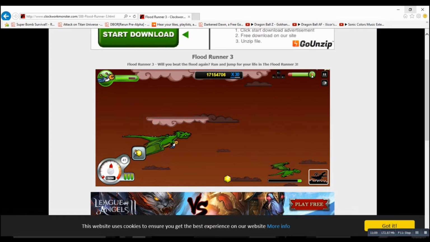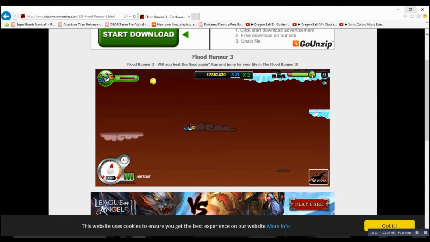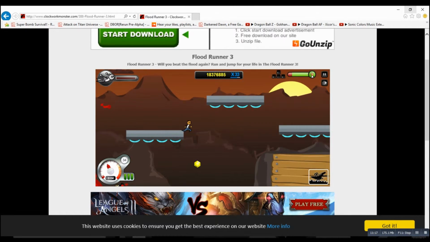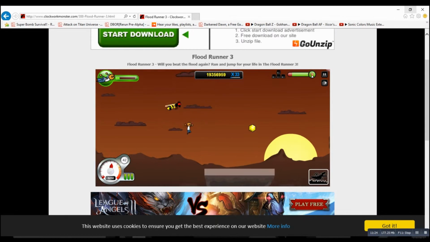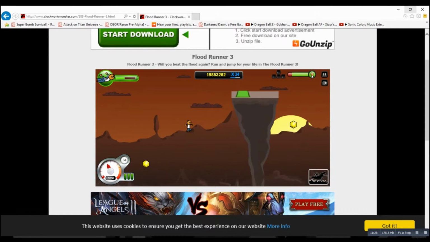Oh, right, those yellow gems. I forgot. Those yellow gems multiply your score. Like, how high your score goes, it multiplies it. So, yeah. Again, I'm very good at this game.